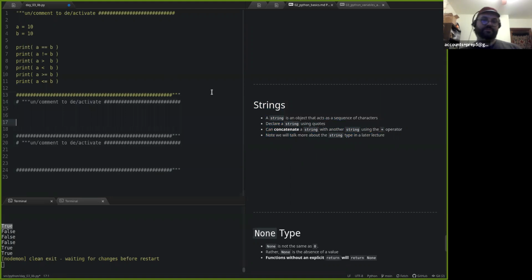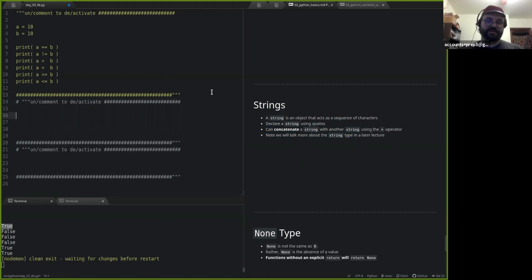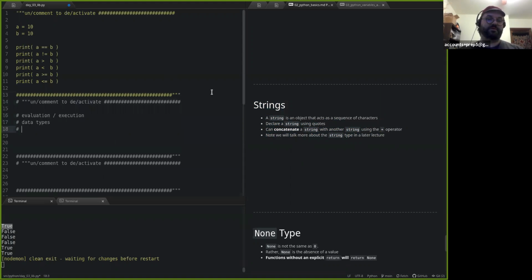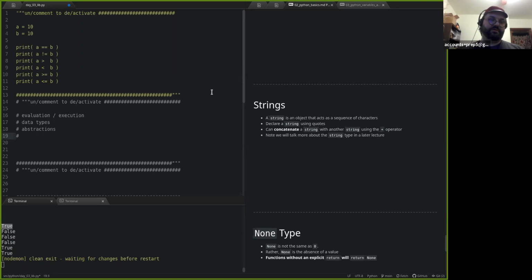And I think I'll start my overview for today. We have evaluation, execution, types, abstractions, conditions, or well, let's call these control flow.